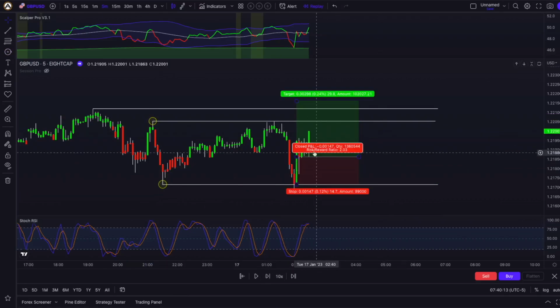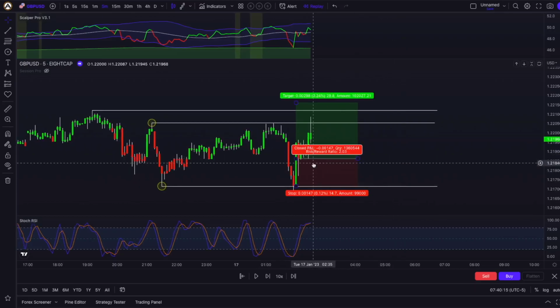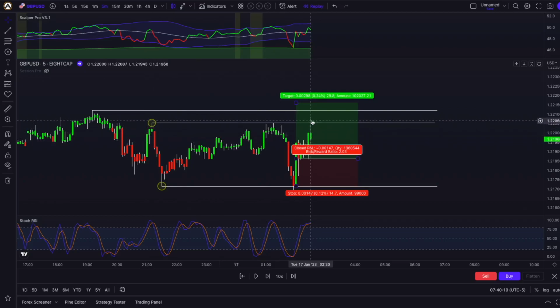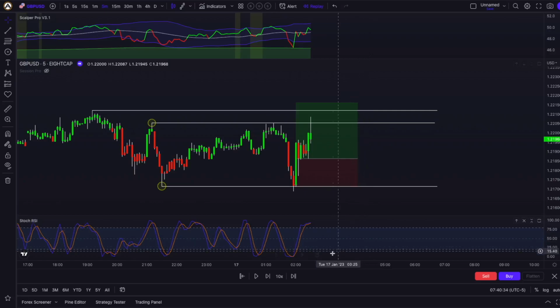Alright, let's wait for the next candle. It's just taking its time, and we see we broke through our Asian kill zone high, and instantly sellers stepped into the market, taking the other side of the trade, pushing prices back right to where we opened, actually below where we opened. So we formed a bearish pin bar, or sort of a bearish pin bar. We see that the stochastic RSI is now above the 80 level, so caution is suggested.